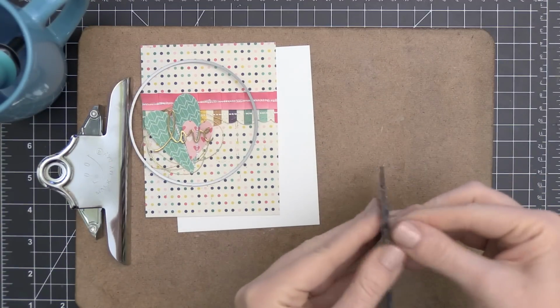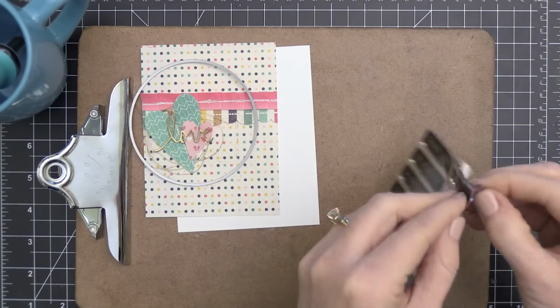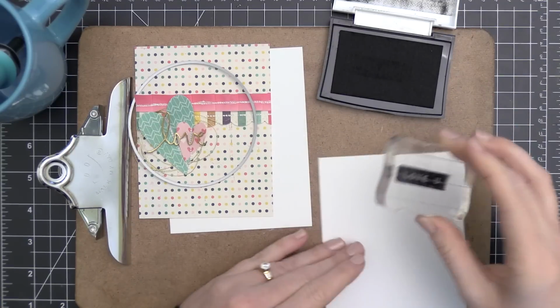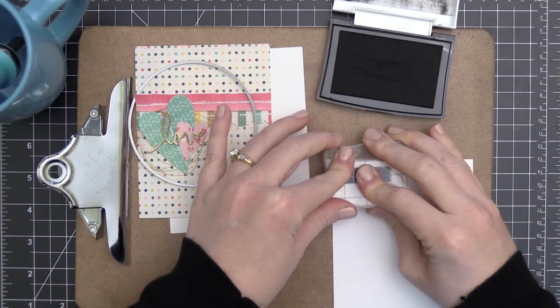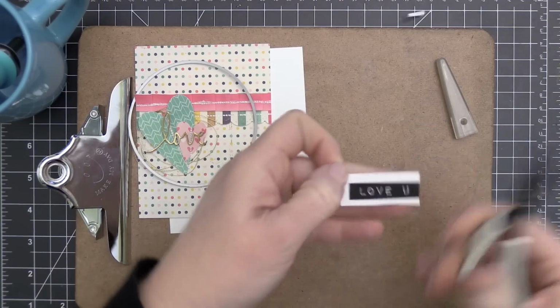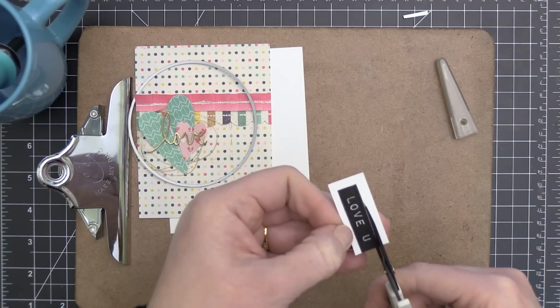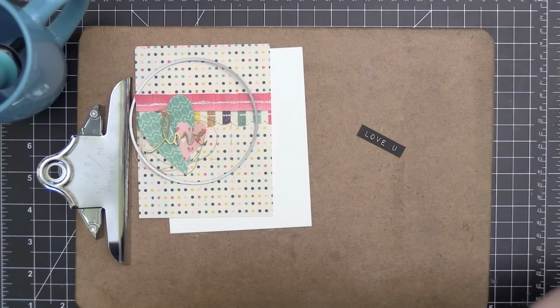Now I was looking at this and I'm thinking, oh, that's a little too much polka dot for me. So I grabbed a circle die and I'm contemplating cutting that into a circle. And while I contemplate that, I'm going to go ahead and stamp this label here. This is from the Altenew Label Love stamp set. It's a really fun stamp set to have on hand. And I've just stamped it on some Neenah Solar White cardstock and some VersaFine Onyx Black ink.